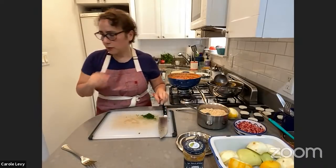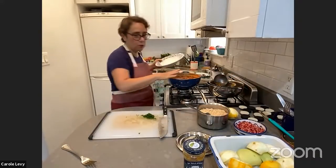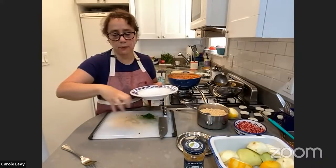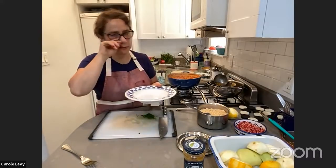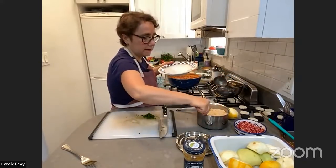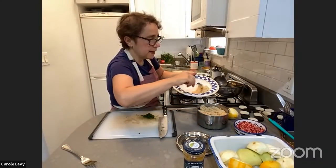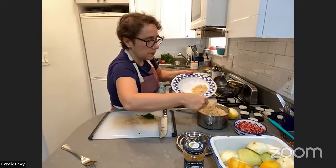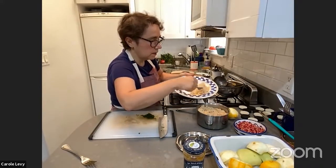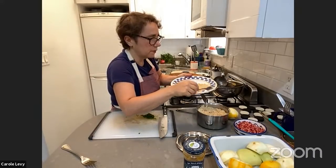Okay, so what we're gonna do is we're gonna plate this. You could make a big platter and put couscous around, but I'm gonna just make one serving for you so that you can see how we're gonna plate this. I'm gonna get the couscous, and you want to make sure that it's always fluffy and not stuck together. It likes to kind of stick together sometimes. Sometimes I even put a little bit of lemon zest on the couscous.